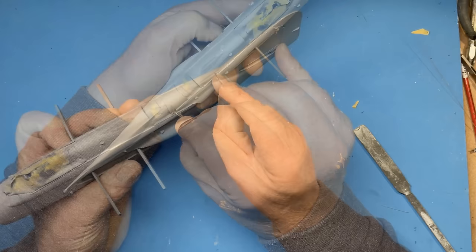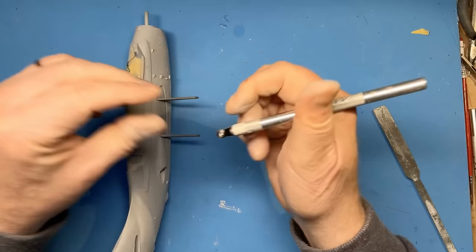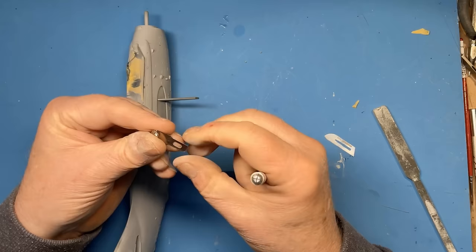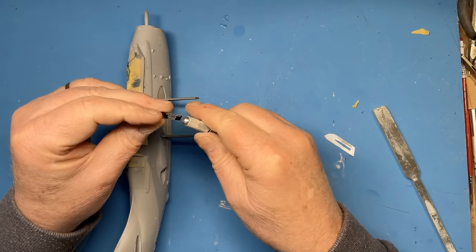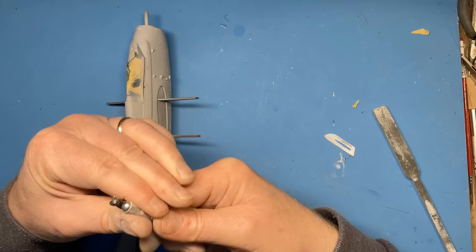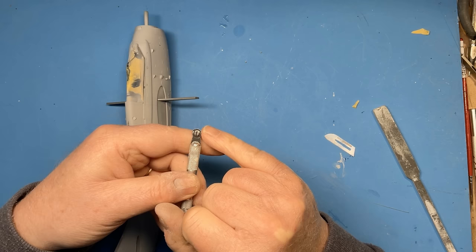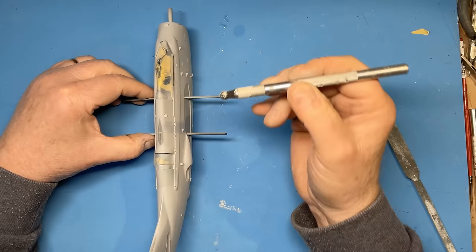I also need to extend or reinstate the rivets over the top of the fuselage, and for that I'm going to use this tool. This is from Radu Brinzan, and it's basically a stainless steel holder with some little wheels in it. The set comes with, I think, four different size wheels for different rivet spacings, and they just fit into a standard knife holder like that. They also do a larger diameter one, but again they're a little bit more clumsy than these. These enable you to get right into, for example, a wing to fuselage joint. It goes right up like that. Obviously a bigger diameter wheel wouldn't allow you to do that.